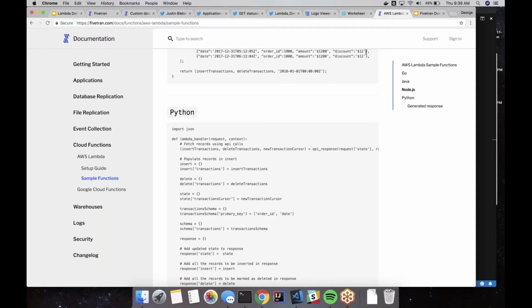Yeah, so if you have multiple data warehouses, or a data warehouse and a relational database, and you want to send it to both, you can totally do that. The key here is to use that state object and write an idempotent function. If you set up your function correctly, you can simply set up 2 Fivetran projects and call the same function from both places. That does mean you'll call the same function multiple times, but as long as you use that state object correctly, they'll both be keeping track of states separately, and they'll both end up with the same data sets.